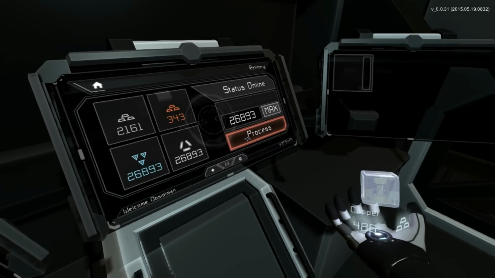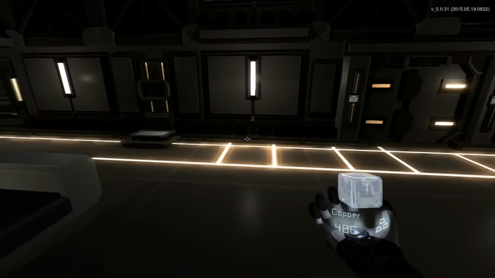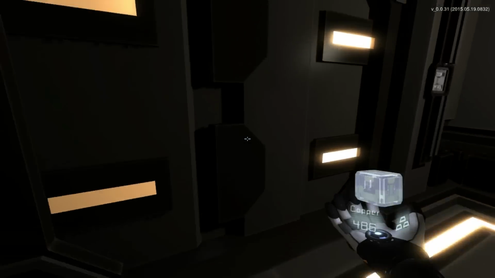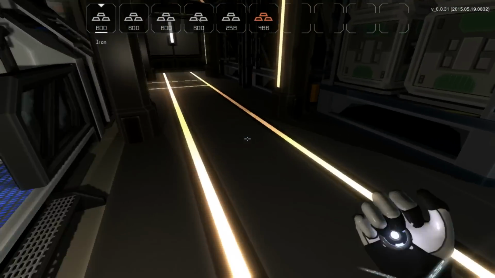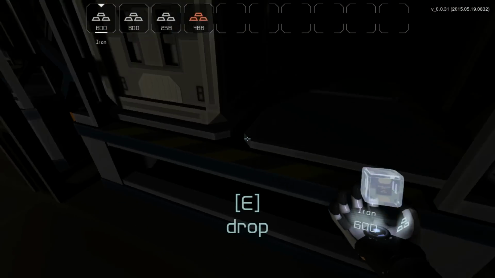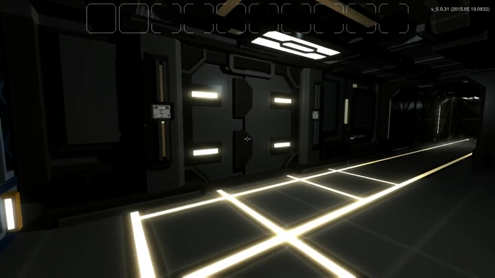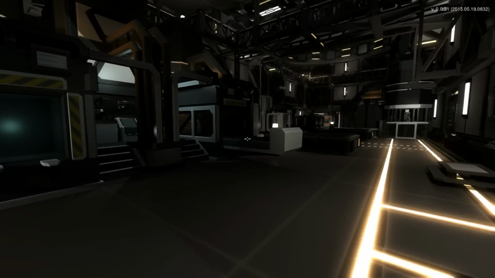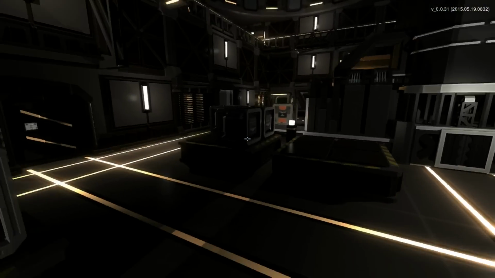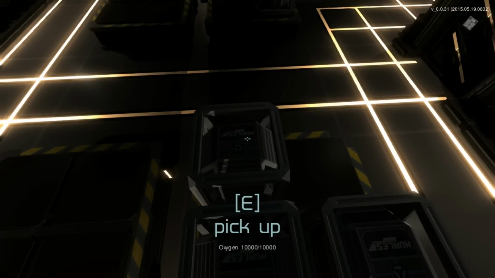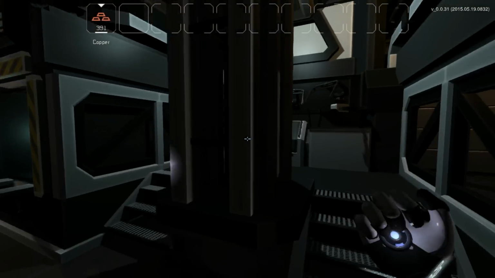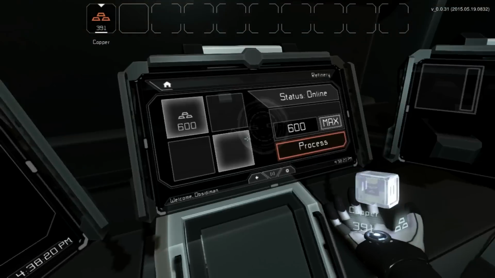Ooh, let's get some more fuel. Because we have plenty of oxygen. Remember that oxygen glitch I found? I don't know if it's a glitch or if I should exploit it. It didn't make sense. You know what I mean? I'm pretty sure it'll not be worth exploiting, but look at all this oxygen I have here. I mean, really? This is quite a bit. I don't think I need any more anytime soon. What else we got in here? 600 of that.